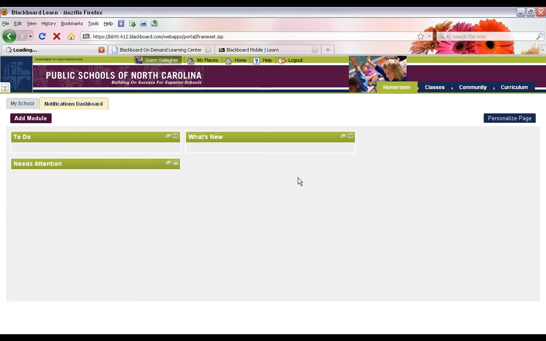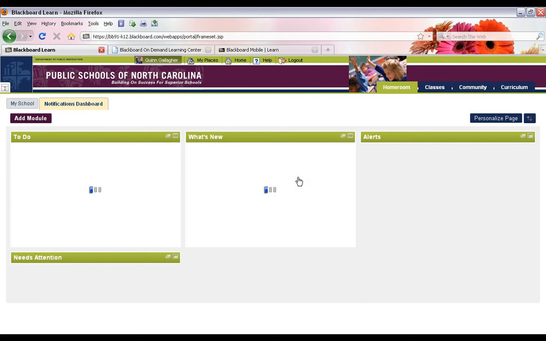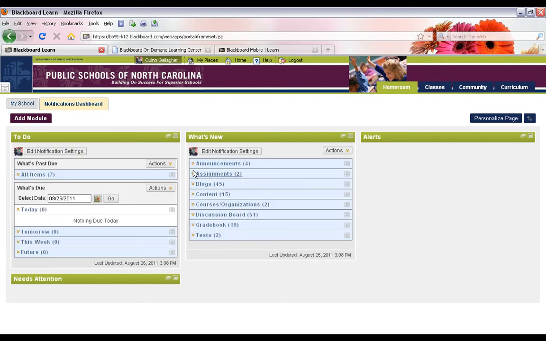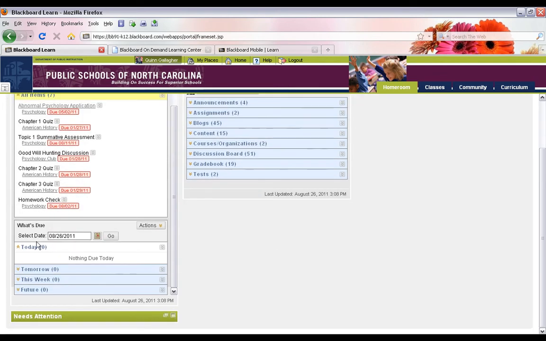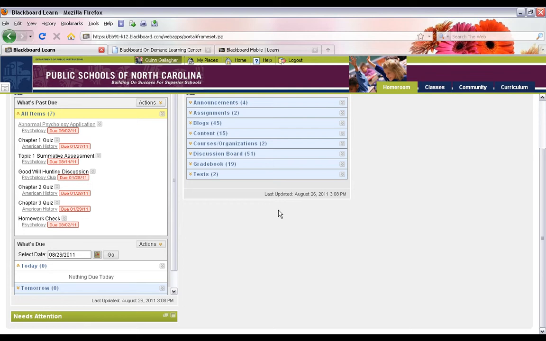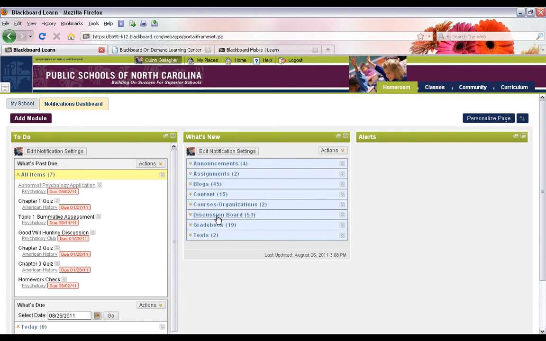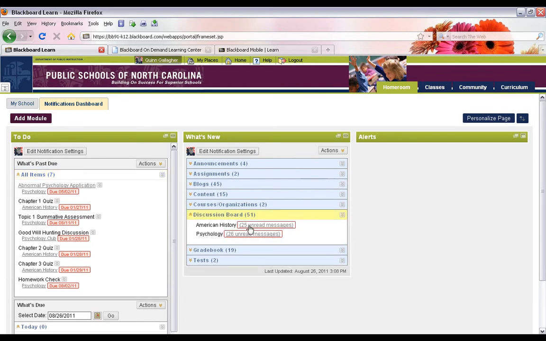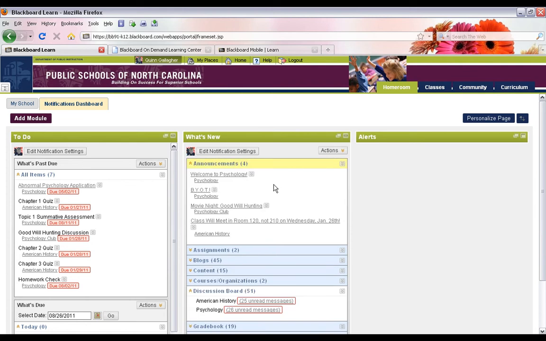The notification in Blackboard Learn drives student and teacher activity throughout the system. When Quinn logs in, he can see what he needs to do. He can see if any work is past due or if he has work that's assigned for today, tomorrow, or this week. He also can stay on top of what's happening in his courses, so if his classmates have posted in discussion forums or teachers have posted announcements, he can see these here and drill to them from his dashboard. This is showing him things from across all of his courses, psychology, and his psychology club, as well as American history, so it's showing everything across all of the courses in which he's participating.